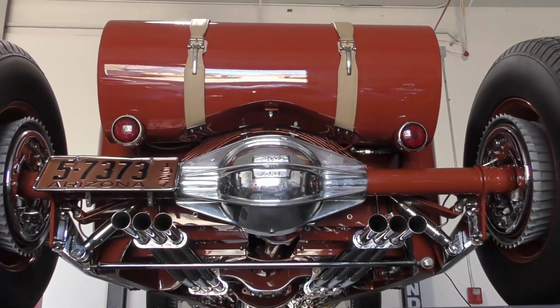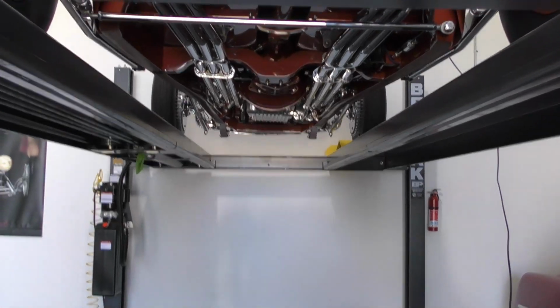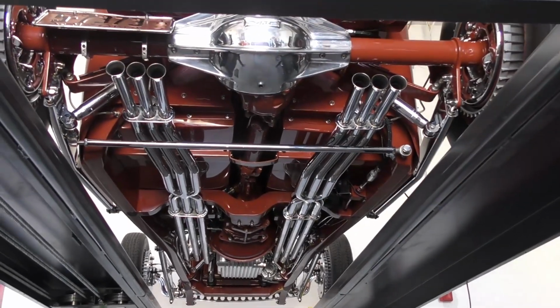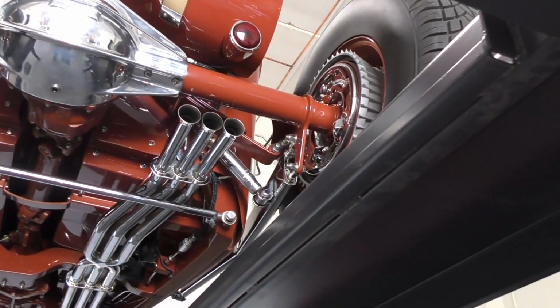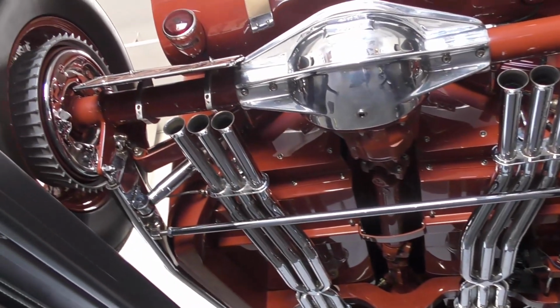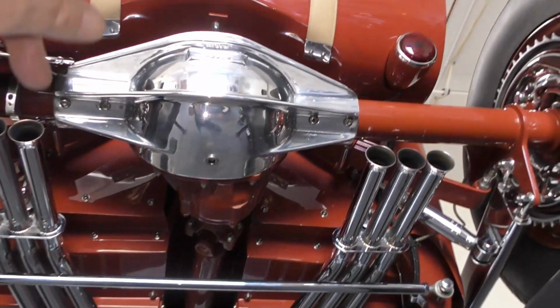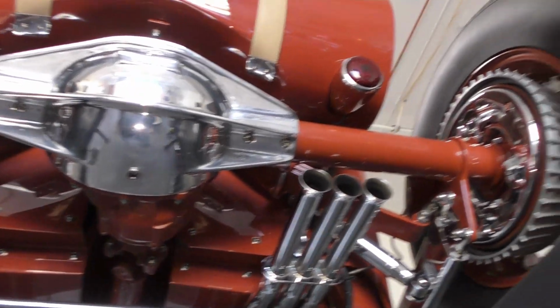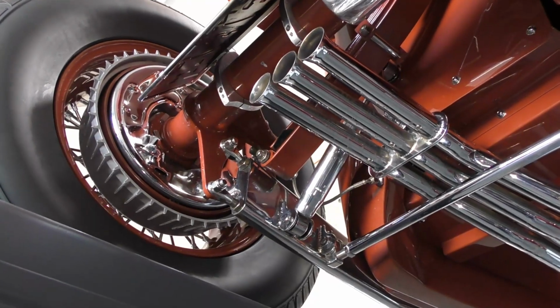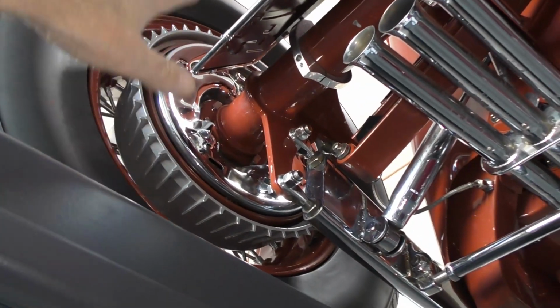Just as beautiful on the bottom as it is on top. Very, very sweet. Finished in the same body color, the custom mix, the chocolate rose as it was named. Show quality finish on the bottom here. Has a Currie Enterprises 9-inch housing on the back, 9-inch rear differential. We'll get into the specs and stuff at Spud's Garage.